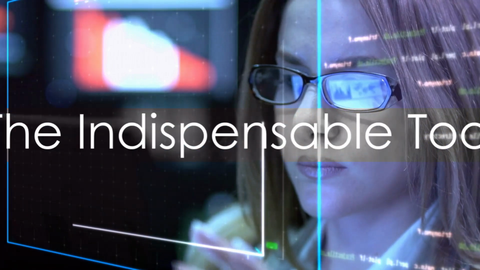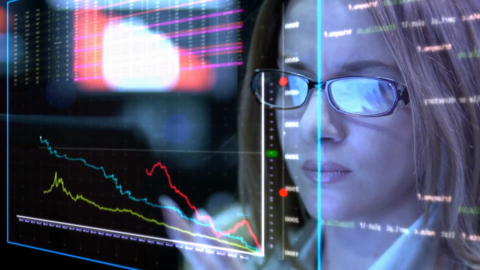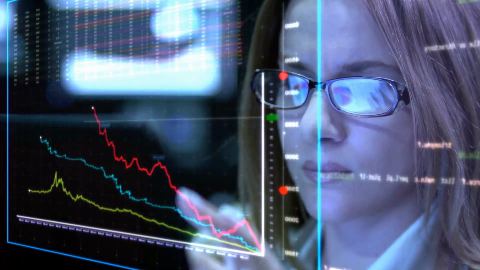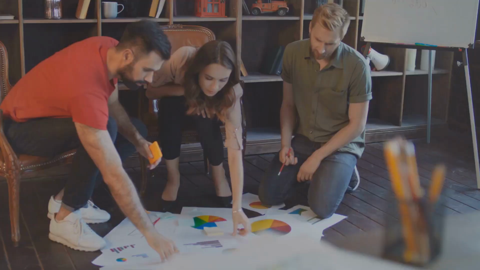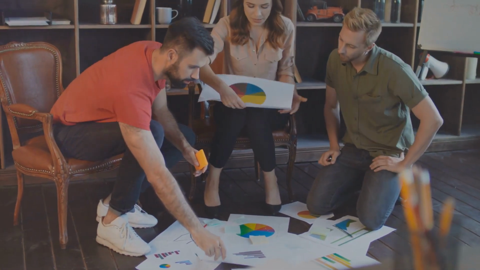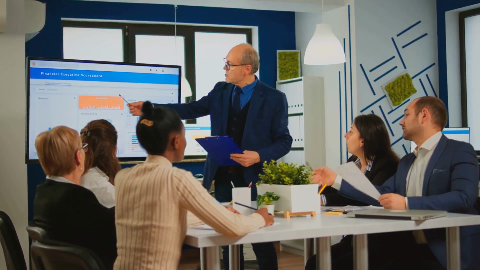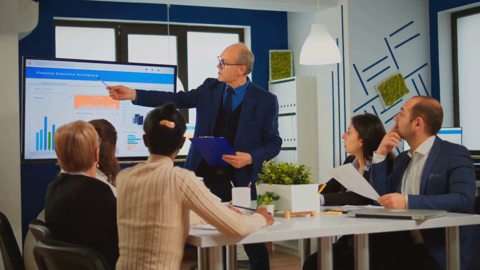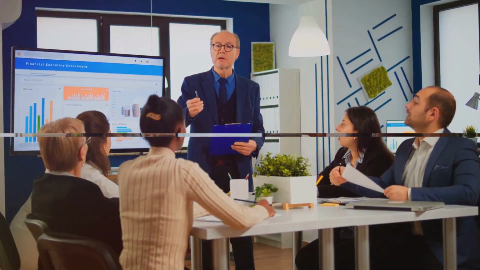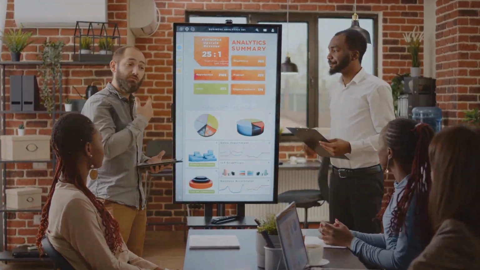In essence, analytical dashboards are an indispensable tool for any marketing agency that wants to stay competitive, make smarter decisions, and deliver top-notch value to its clients. It's all about harnessing real-time insights and constantly refining strategies for optimal results. So, the next time you wonder how marketing agencies seem to have a sixth sense for success, remember the power of the analytical dashboard.